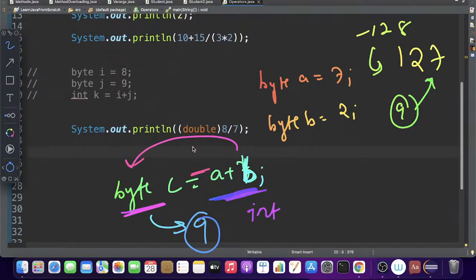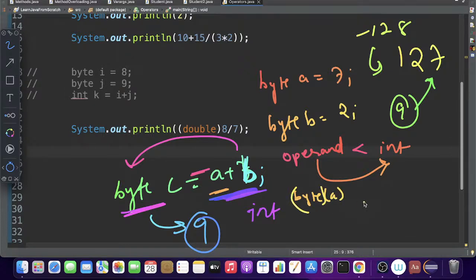All right, so now we have seen the reason: if the operand is smaller than int type, there is a promotion of the operand to int. The first operand a is of type byte, correct? We are operating with b, which is also of type byte. So what happens?